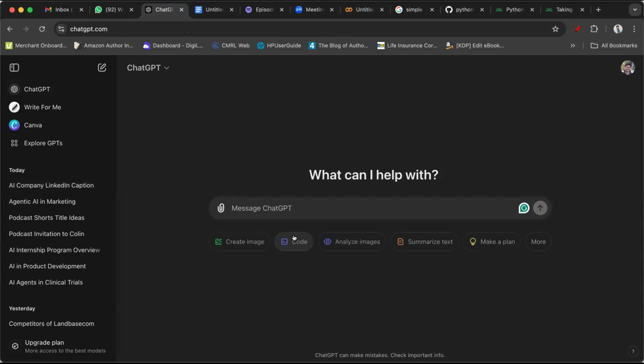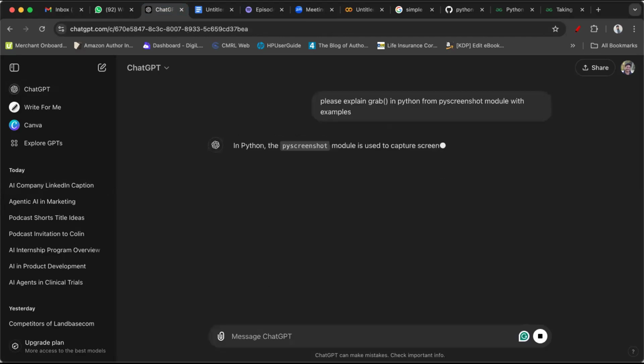Please explain the grab function in Python from the pyscreenshot module with examples. Let's see.